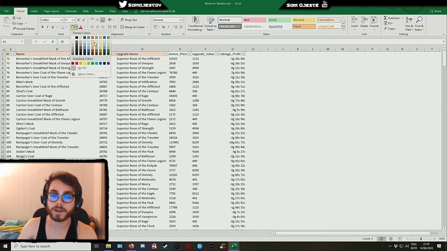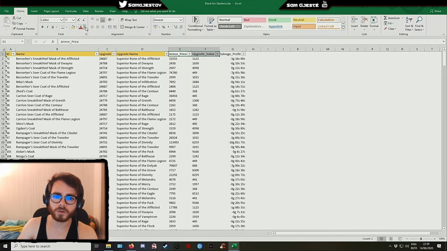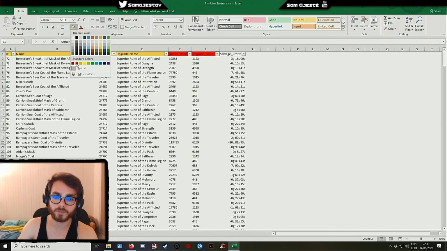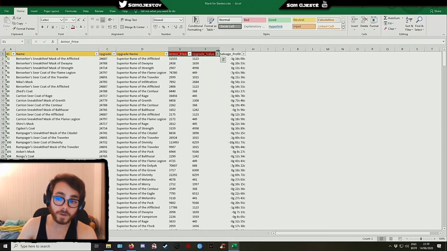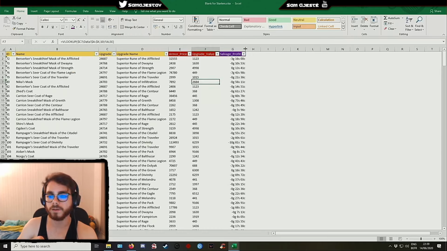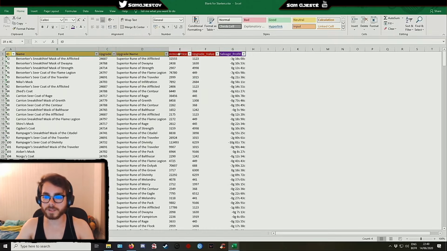I usually go for an orangish color for that part. That color is kind of too flashy. That kind of looks bad. We're going to go with that. Then for that part, we're going to be going with red because that's trading post information. So I usually go with red for that kind of stuff. Then we want the text to be in white so it pops out. Finally, for the profit column, I usually go for purple or a deep blue, and I go for white color as well. So now we have this built.